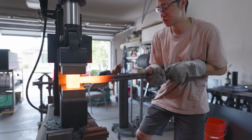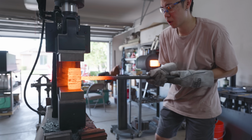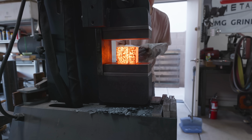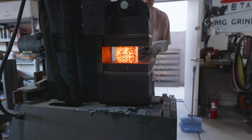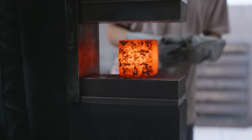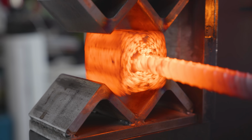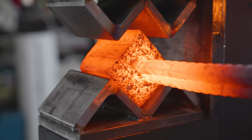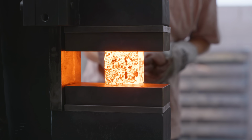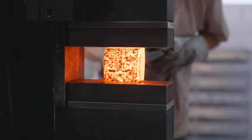To set this strange looking 2x3 forge weld, I started off with the flat dies, but I wasn't gonna just set them on the flat dies. The plan was to bring it down to the cross section of a square and then go to the squaring dies. Technically, I don't think going to the squaring dies was necessary after setting them that far with the flat dies, but I wanted to ensure that the forge welds at the corners were perfect. When I was 100% confident in the quality of the forge welds, it was time to bring it down in thickness just a little bit before I do a resquare operation.